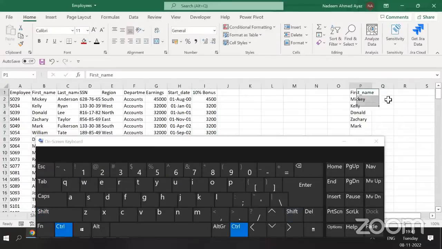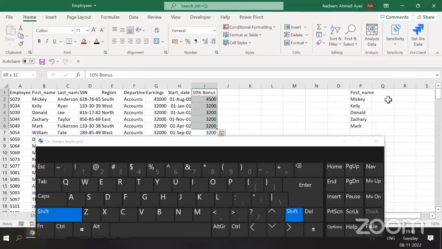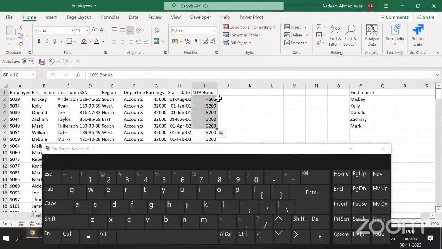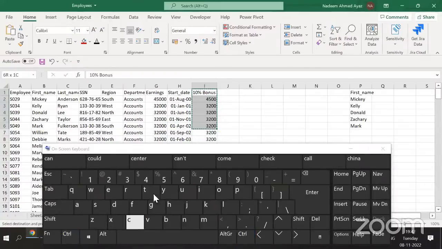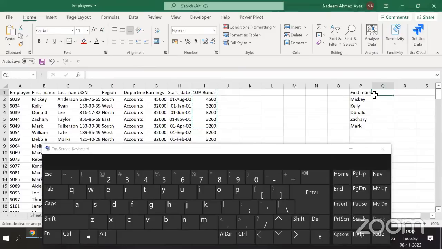I will redo it again, that I need the top 5 people. I want their numbers to be copied, which is the bonus I just calculated, and I want it to be available separately here, and I want to email it to somebody. If I paste it, it's gone, right?